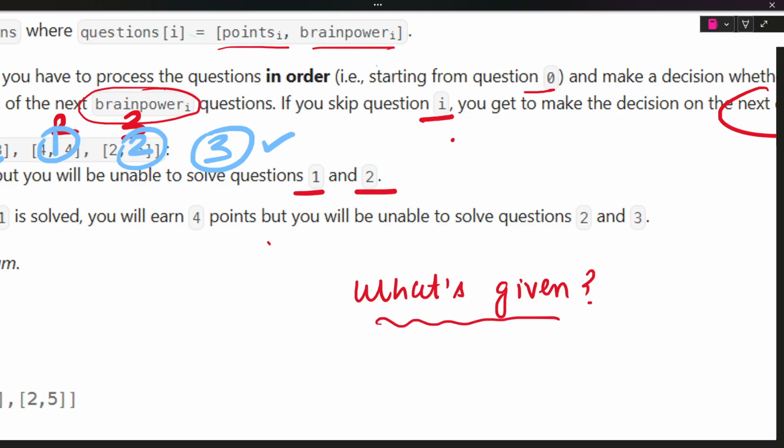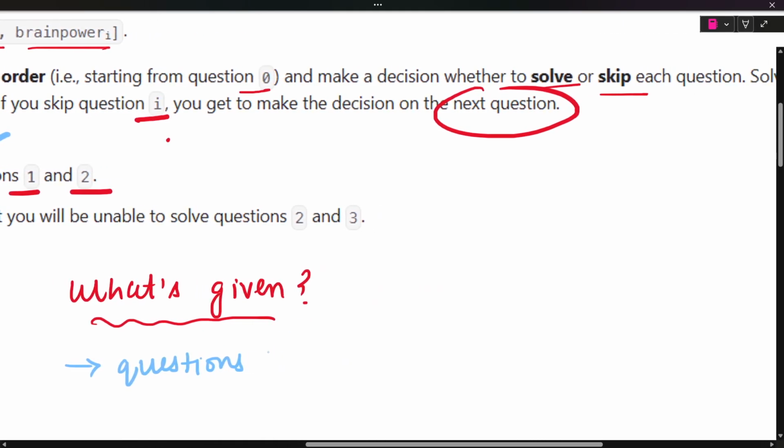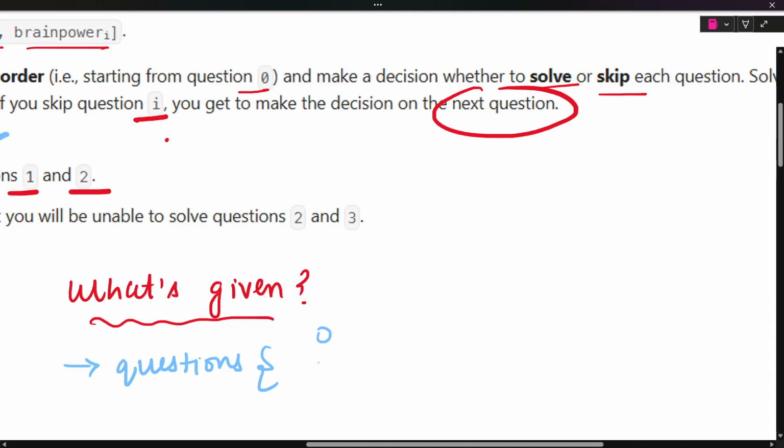The first thing we have is a questions array in which the first value represents the points and the second one represents the brain power.